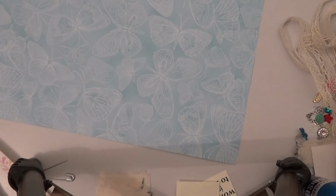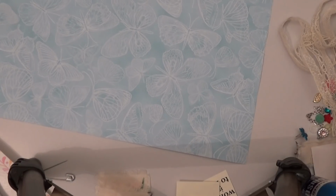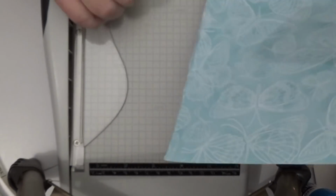Okay, so I need a piece of this. This will not fit under my cutter, so I'm just going to halve it and tear that down there, so I can cut out what I want. Well, that's crooked, so that doesn't matter. I'm going to fix it nicely in a minute, aren't I? Put this under here.